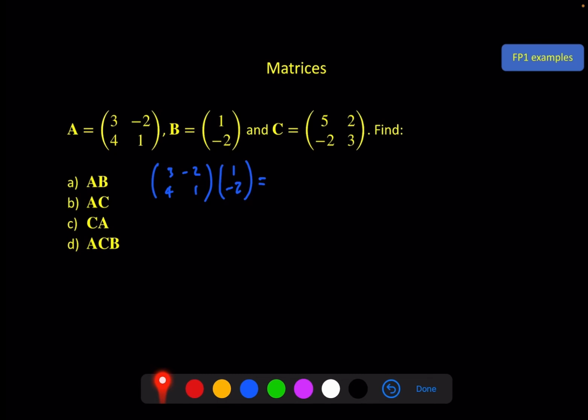And I wouldn't normally stop and think like that. What I would normally just think to myself is, can I actually do this, or am I going to run out of elements somewhere? And I can see straight away this times this plus this times this. That's going to work.